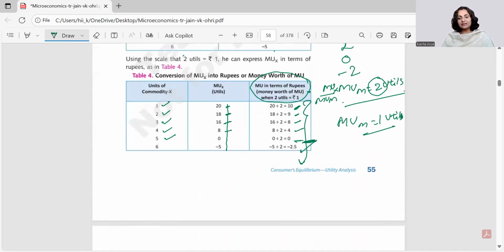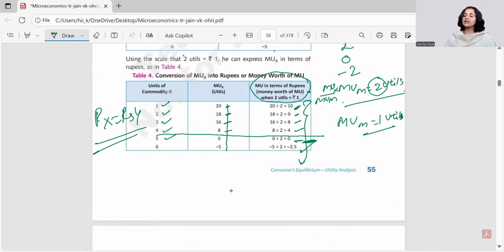See, the price quoted here is rupees 4. So till he is getting the satisfaction more than 4, up to this level, he keeps on buying. But when he gets satisfaction less than 4, he is paying rupees 4 and this is worthy till 4, till this point. Afterwards, at the fifth level, he is not getting any satisfaction. So he'll stop his purchase and he will reach his equilibrium after purchasing 4 units.